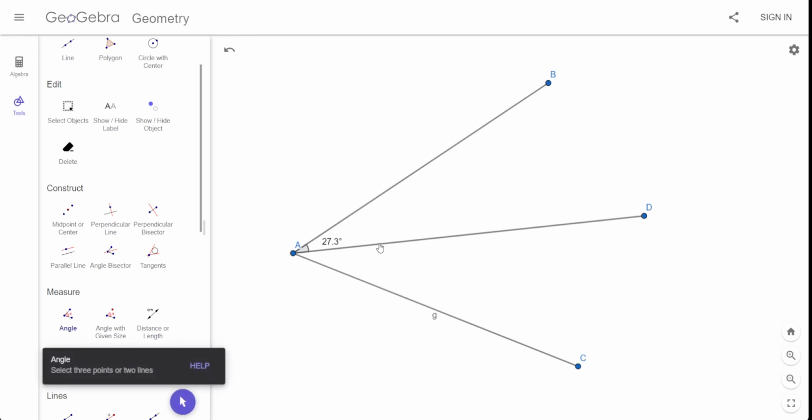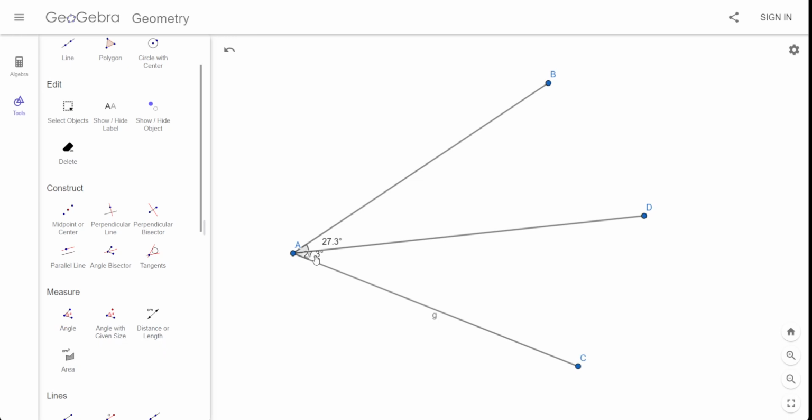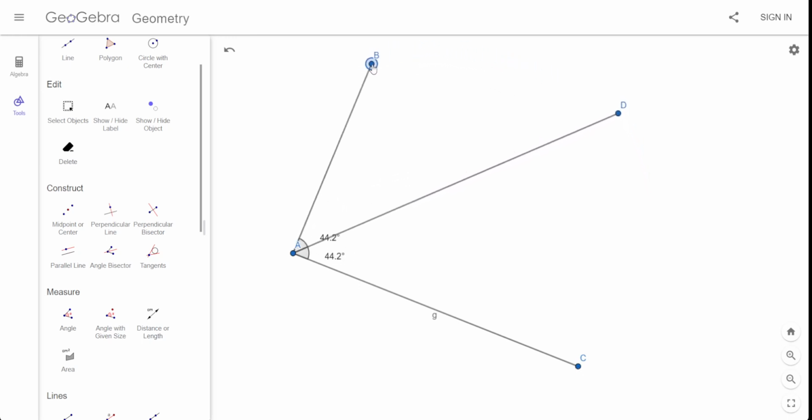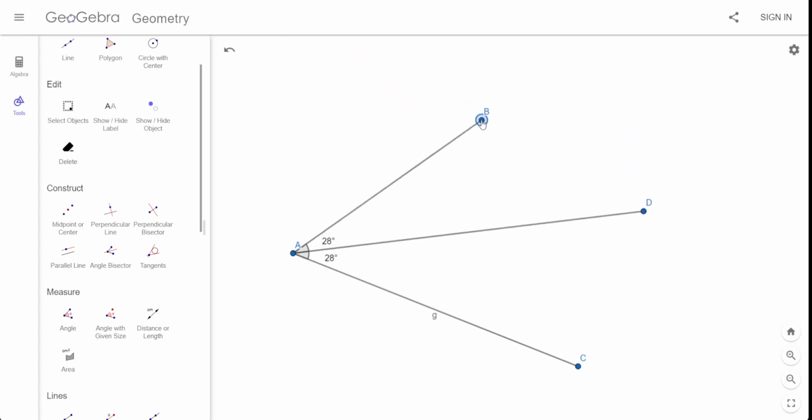So let's do it again. We're going to measure this angle and this angle, and pull that out. Yep, sure enough. And one of the cool things about the program is I could change this angle. Watch. See that? I'm changing that original angle, and no matter where I stop, those two angles are going to be equal to each other. Why? Because AD is a what? Angle bisector. That's the key, all right?